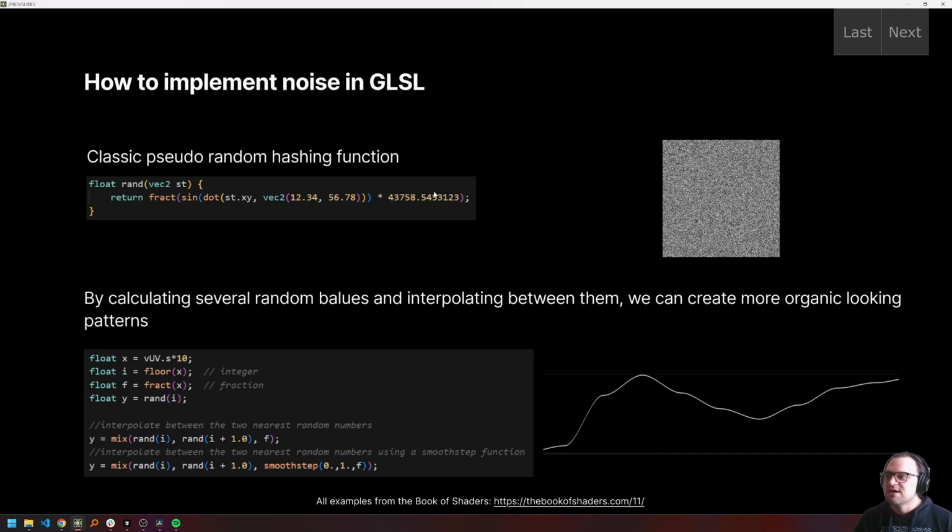taking a sine wave of our current position, scaled. So we're scaling our domain with a dot product, and then we're taking the sine of that value, and then we are further scaling the sine wave so that it's a very high frequency. And then we're just taking the fractional component of whatever value is generated, which is going to be some value between 0 and 1. And by increasing the frequency very dramatically for our sine function, we're able to pseudo-generate random values, or values that appear random, by using that function.